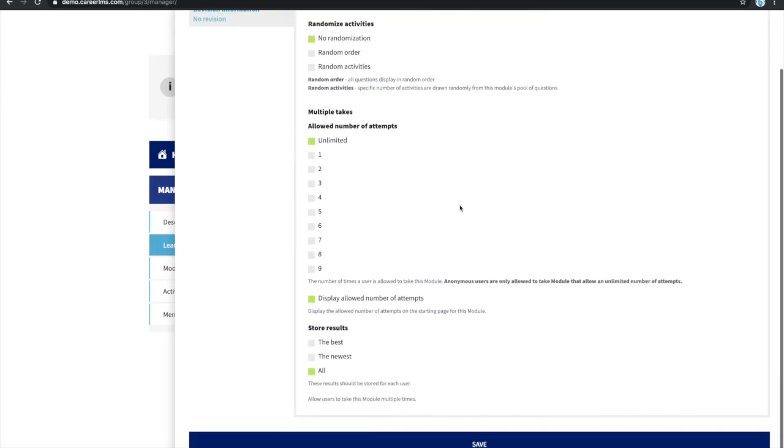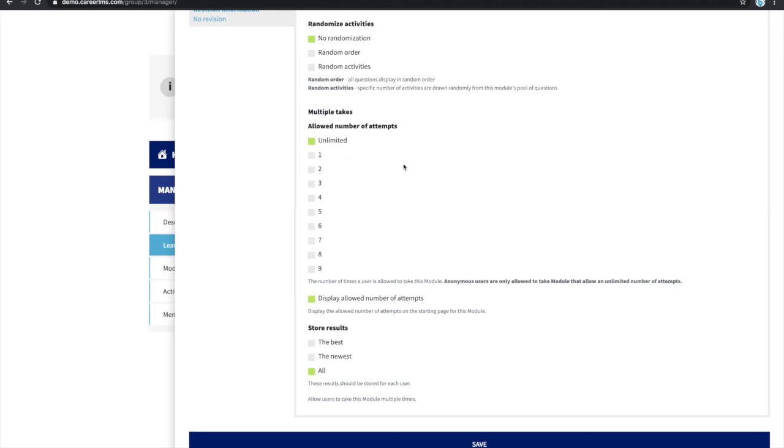But one thing which is really important is this multiple takes. So for example, there would be some modules that a student can take unlimited times. Sometimes there would be modules they are only able to take 1 time, sometimes 2, sometimes 5, sometimes 9, and sometimes unlimited. So this is something you need to be aware of.